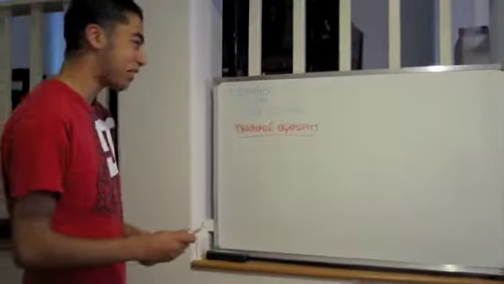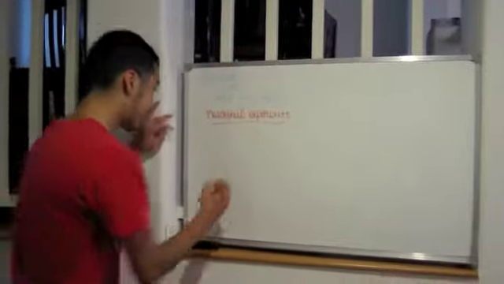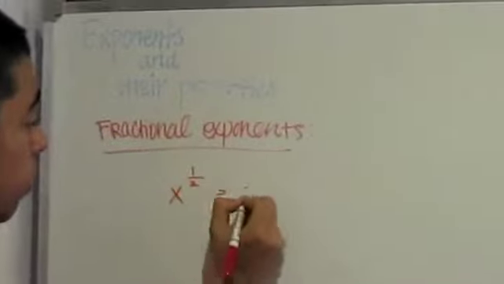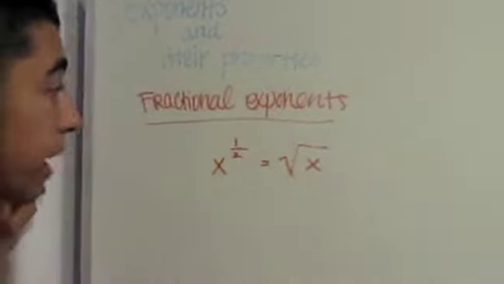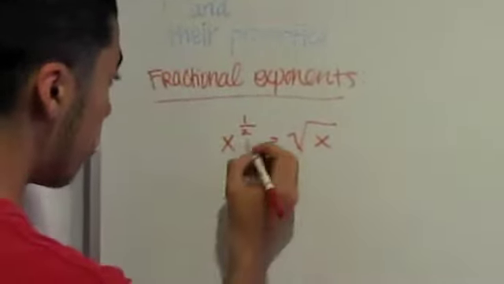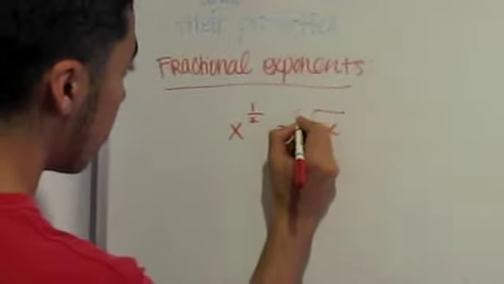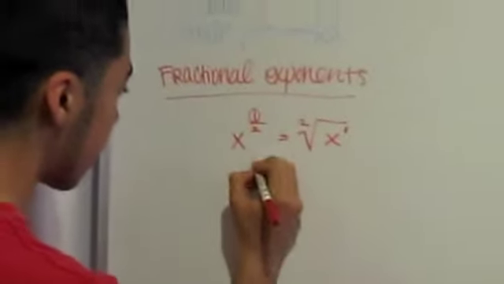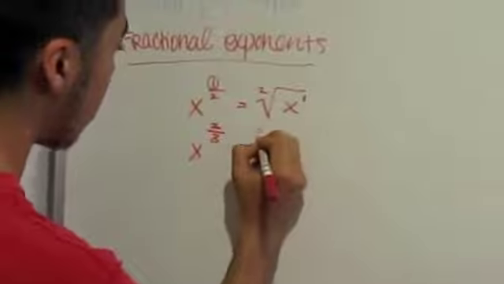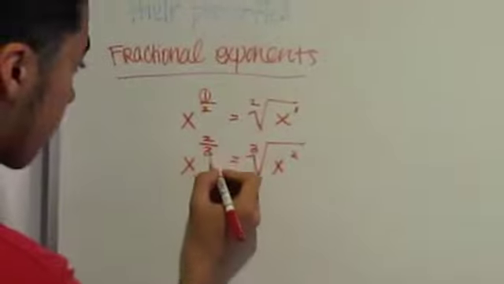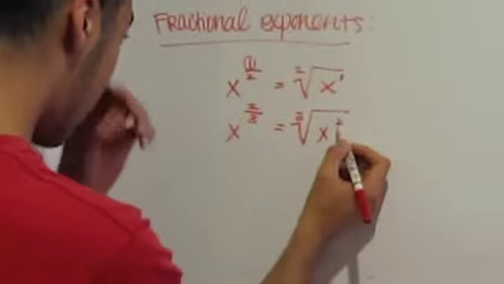Okay, we're doing fractional exponents. Gonna start out simple though. x to the 1/2 is the same thing as the square root of x. This is something you should always come back to if you don't get your fractions. What this means is you take the 2, you bring it here, and you take the 1, and you bring it here. So if they give you something like x to the 2/3, it's going to look like the 3rd root of x squared. So that's how you rewrite your exponents. This 3 comes as a root, and this 2 becomes the exponent of what's inside.